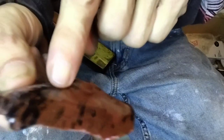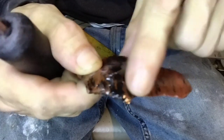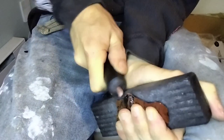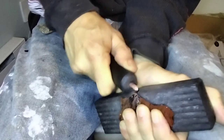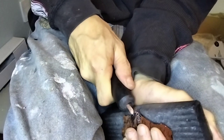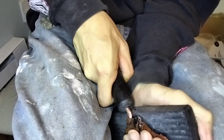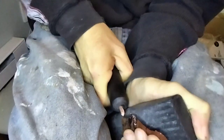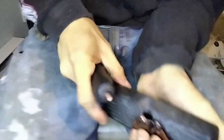Now I've created a ridge. Hard to see, sorry. There's a ridge right here now. I'm going to set a platform up on that ridge. So I'm just going to scrape upwards to get all that thin, sharp area off. Now I can set again and pop a flake. Come over here. Right there.